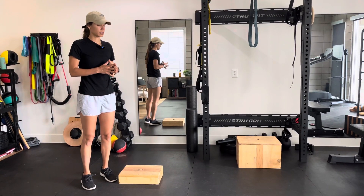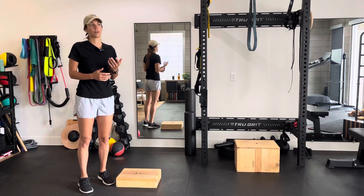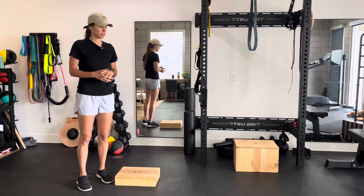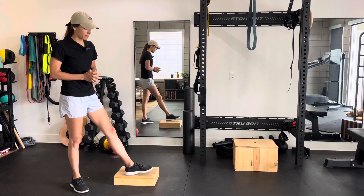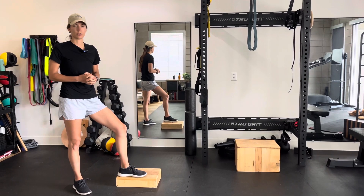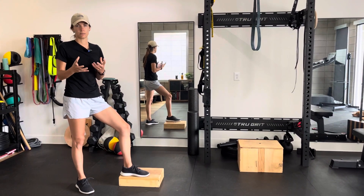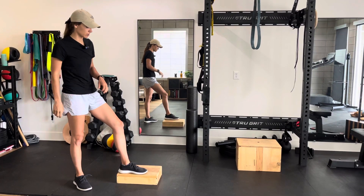In this video we're going to go over step ups, kind of retraining a single leg squat. It can carry over into double leg squat as well as lunges, even climbing up and down stairs. Right here I have about a four or five inch box. Your traditional staircase is a little bit higher, but that might be something you only have available at home, and that's okay as long as it doesn't cause pain.